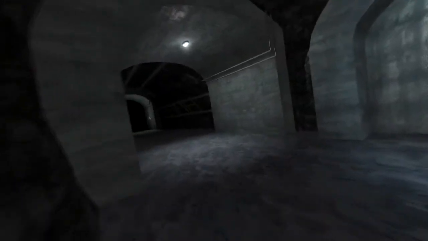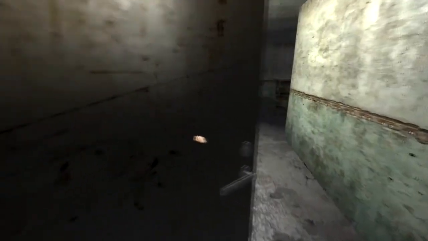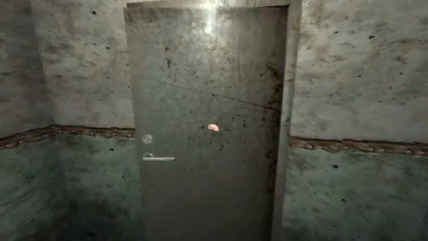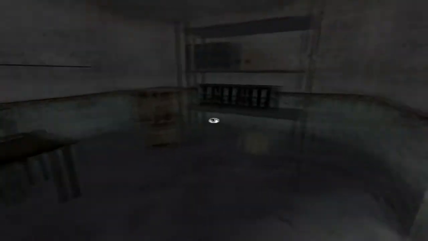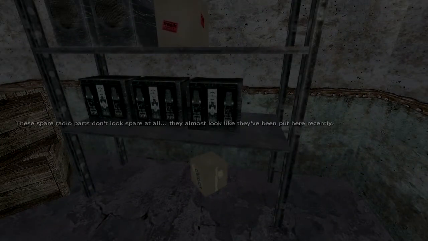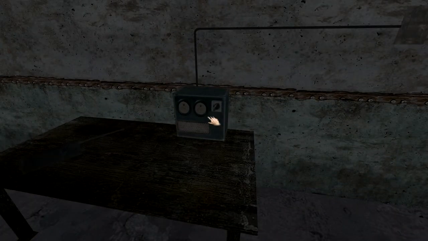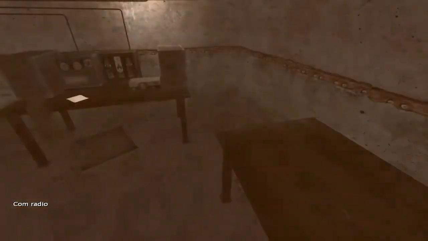There's the dog music. Even if you turn on the lights, it doesn't really scare them away. You still kind of have to worry about them snooping around. Got a bunch of radio parts. And a walkie-talkie. Or a comm radio.